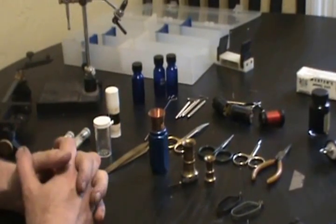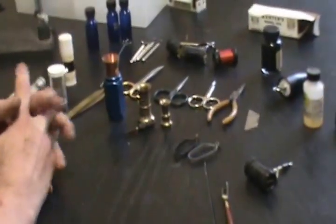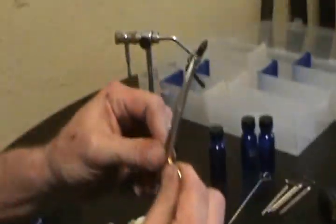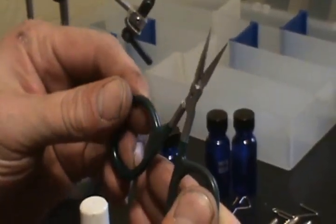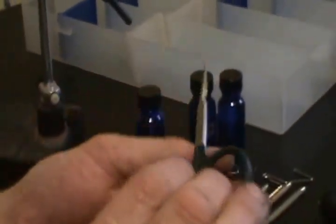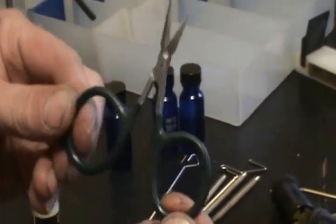The second most important thing to have in your arsenal of tools is a good pair of scissors. Now, I have several different sizes of scissors here. You can see I have big ones. This is for more like cutting deer hair. This one is for cutting very fine hair when you want a very precise cut. This is a good set of scissors here. I don't quite know who makes these. My eyes aren't that good and I can't see, but when you go to the store and you see this pair, you'll know it's exactly like this pair here.